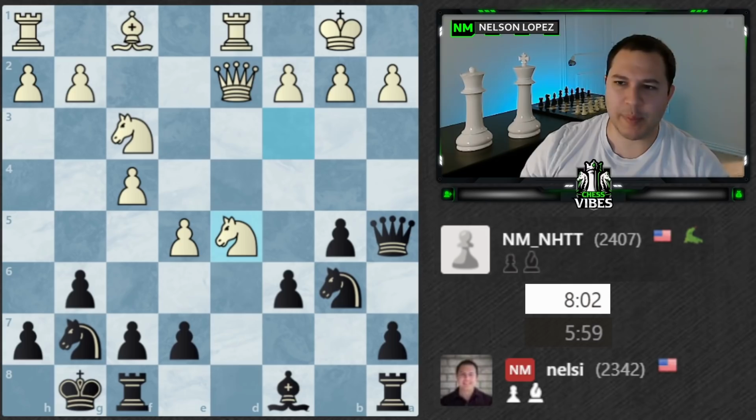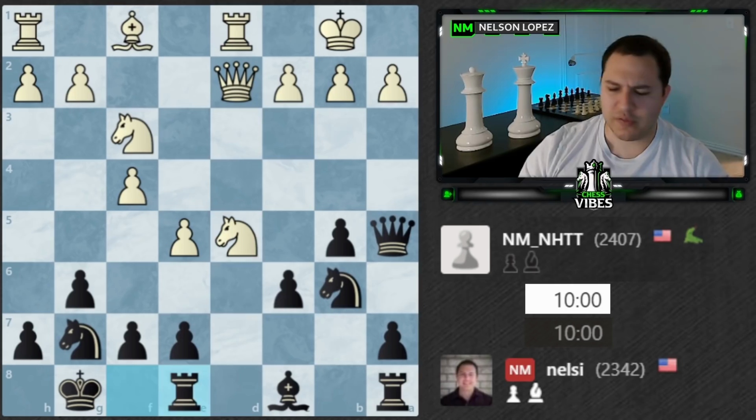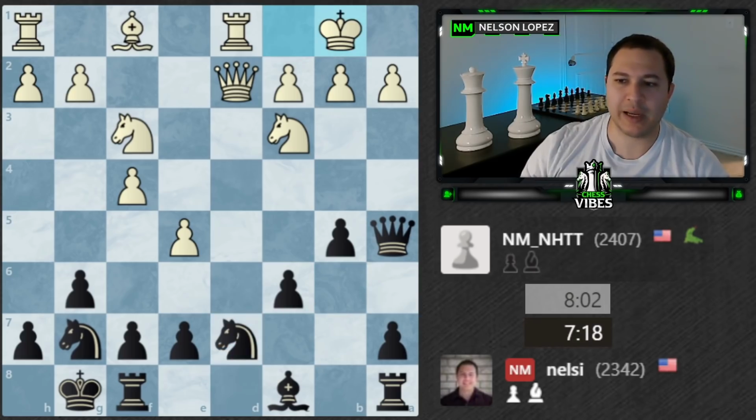And I can't really stop it because there's a threat on my queen. If I try to deal with this by just defending my pawn, well, then I'm just losing my queen, right? So, very annoying tactic, and that's what I was afraid of. So that's why I didn't play knight b6 like I wanted to. That's why I played rook to d8.